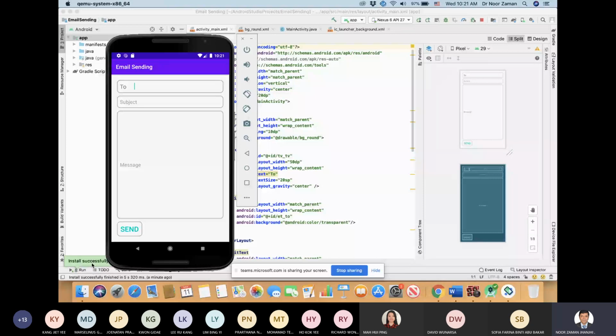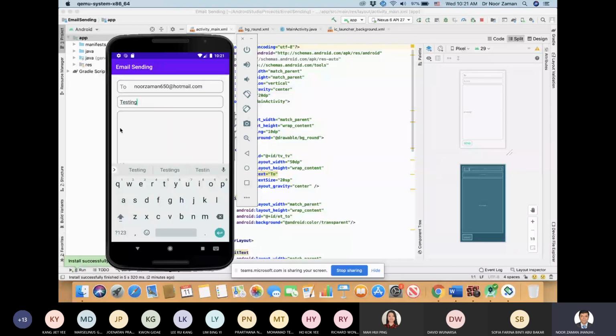So now, for example, we are sending an email to Nur Zaman. I'm just writing to my own email address, say for example nurzaman650 at hotmail. Or even we can say testing.